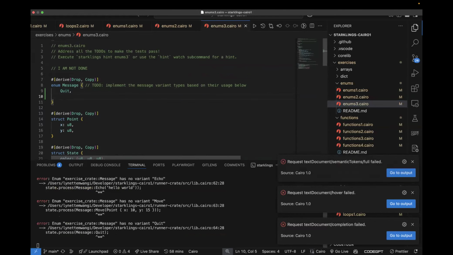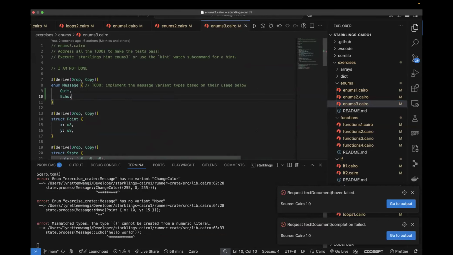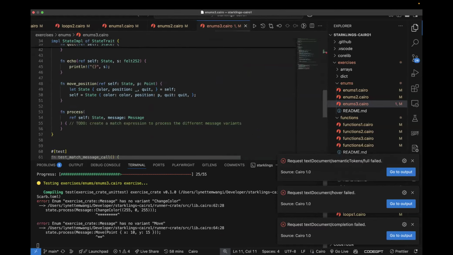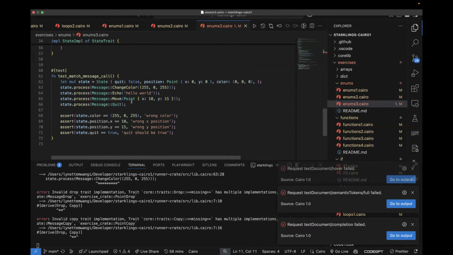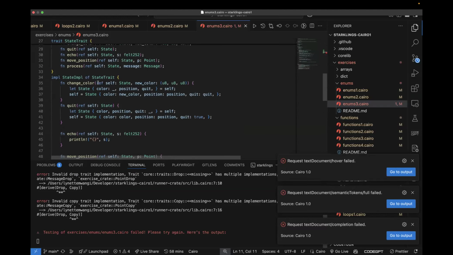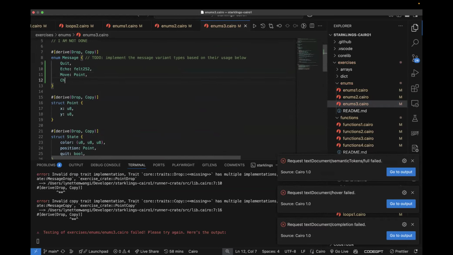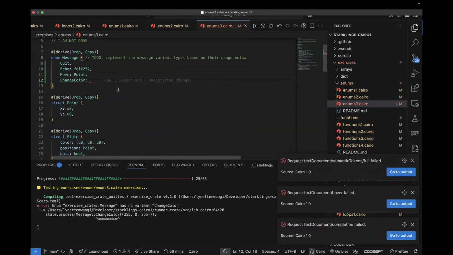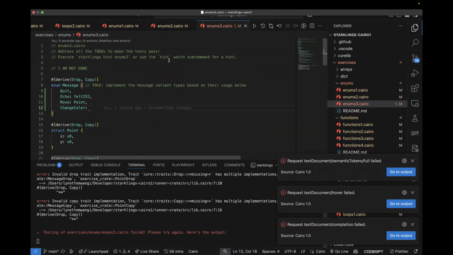So there's quit, there's echo. Echo takes in a felt252. Then we have move that is of type Point. And then we have change color. That's a tuple with 3 values.